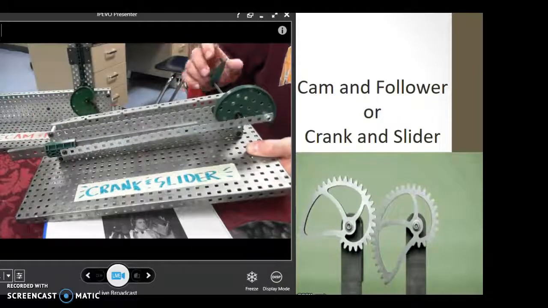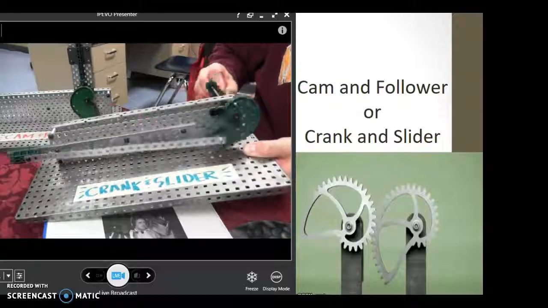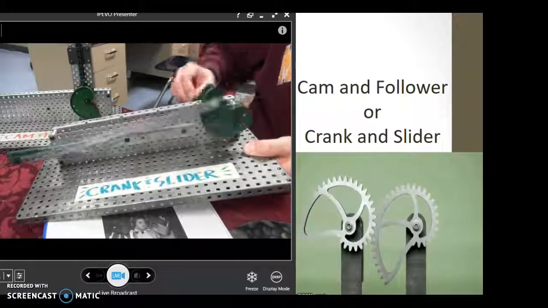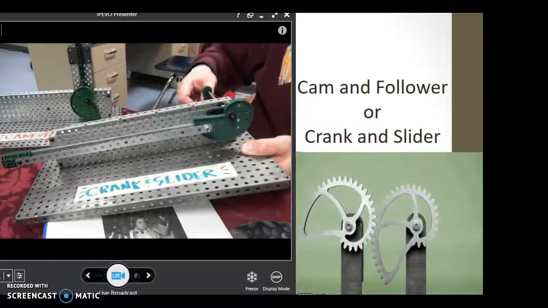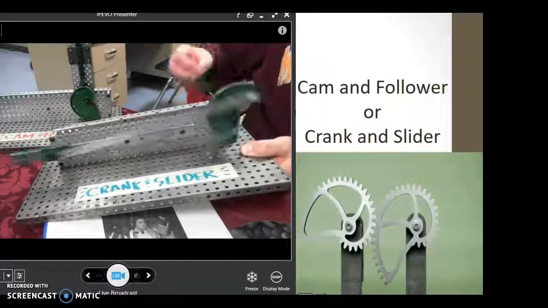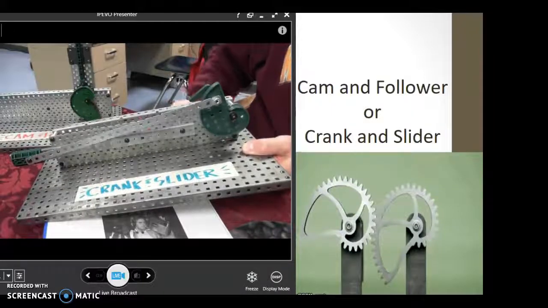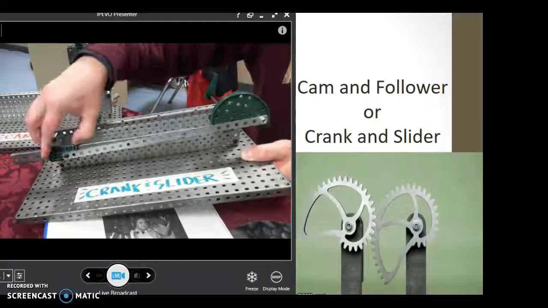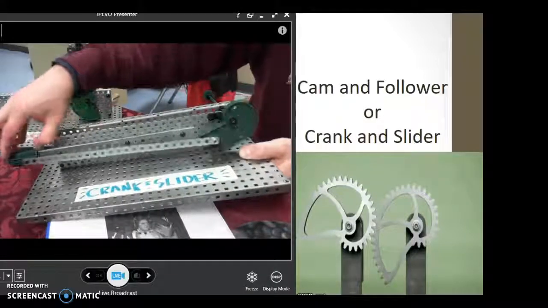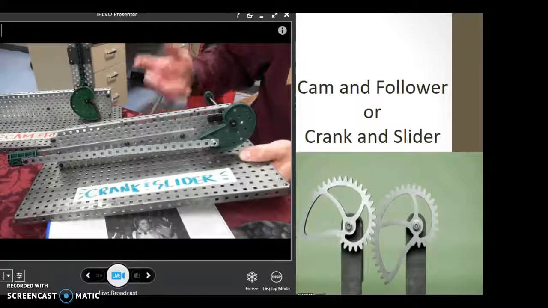I just have to rotate the handle clockwise and still the slider piece at the end does go left and right. It doesn't matter which way you move this, it still does the same thing. Does this have a reversal of power? Well I can try to move the slider but I can't make the handle go all the way around. It kind of stays where it is so there's no reversal of power on this type of mechanism.